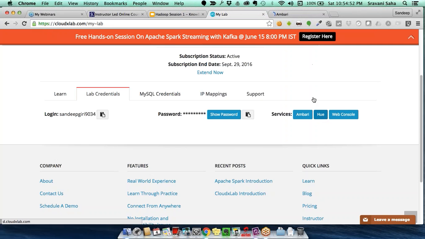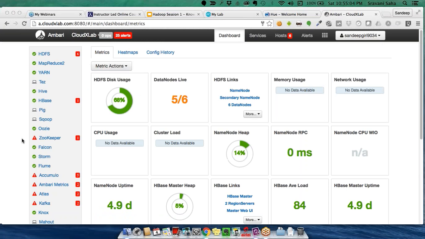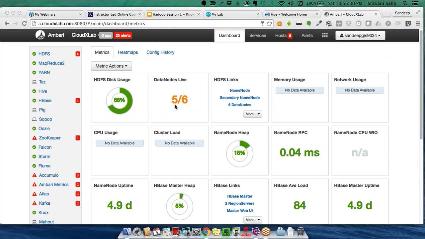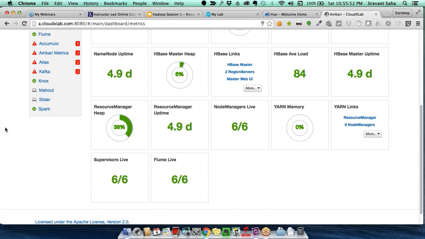Now there is Hue. Hue is provided by Cloudera, while Ambari is mainly used to provision the cluster. What does provision mean? Installing components, seeing the health of various components, and sometimes installing, uninstalling, and turning off certain components. You can see right now that the total hard disk is 70% used. The total data nodes alive as of now are 5 out of 6, which means one is dead. Even though one node is dead, the cluster would still run fine. How does it run fine? Let's discuss that in the first session tomorrow. Then you have the name node, secondary name node, 6 data nodes, and so on. So you can see the whole health of the cluster.